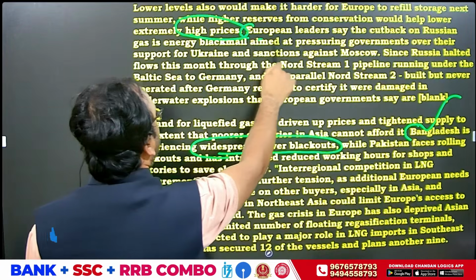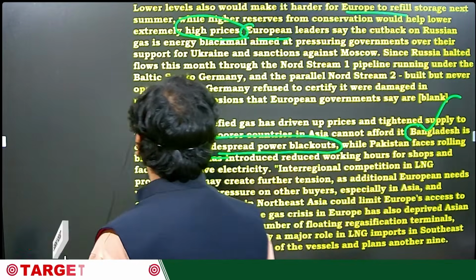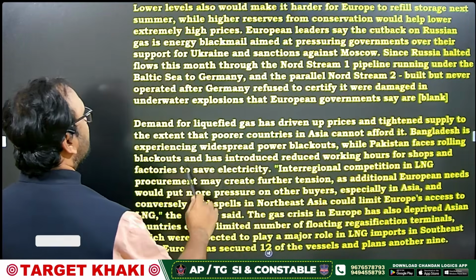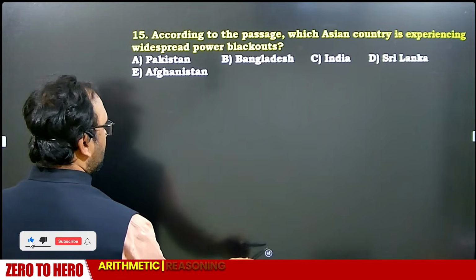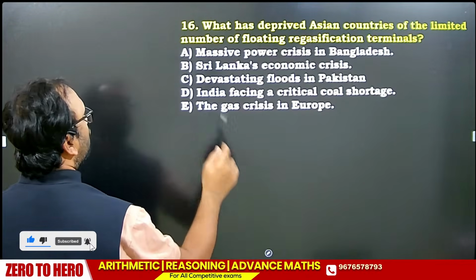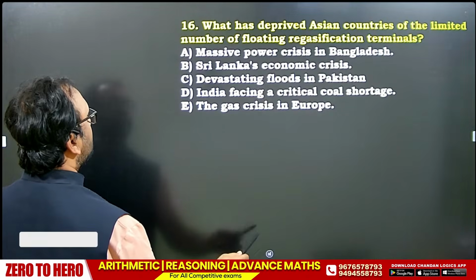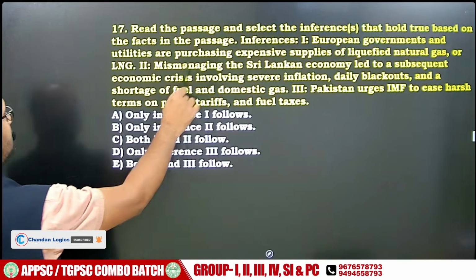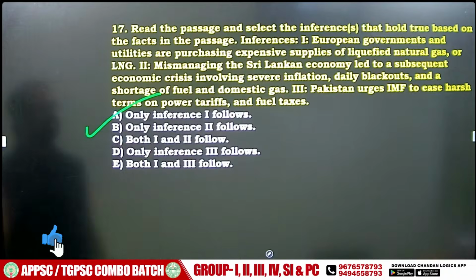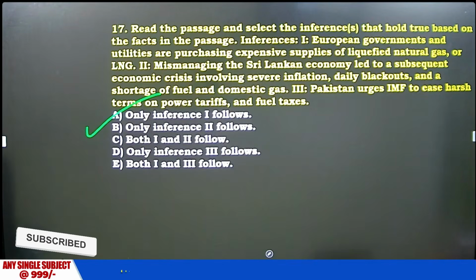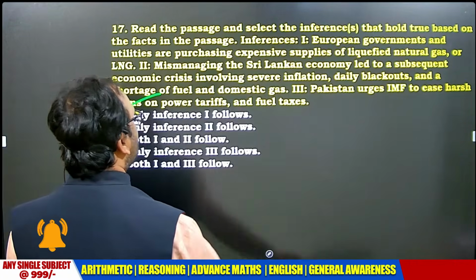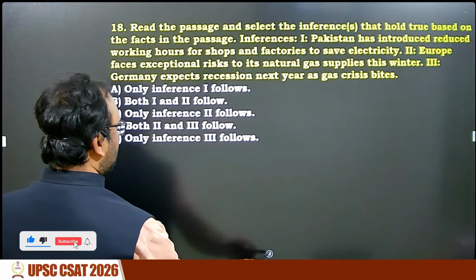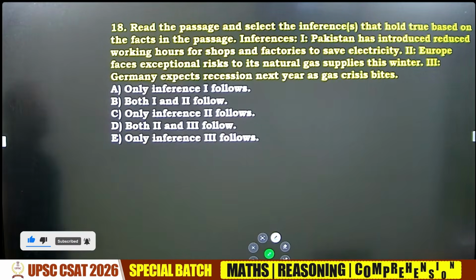Yes, my dear friends, here the point is mentioned. Somewhere I was thinking because we didn't read the third part of the sentence. In the third part of the paragraph it is mentioned that European countries are actually facing the heat, so they were obliged to purchase at high expense. Correct. This is properly mentioned. Only one is correct. Of course, three is wrong. But again, Sri Lankan mismanagement is also not mentioned in the passage. So European countries have to buy at high expensive prices.